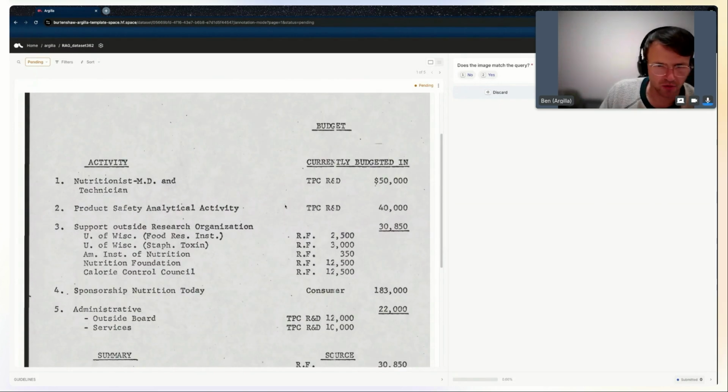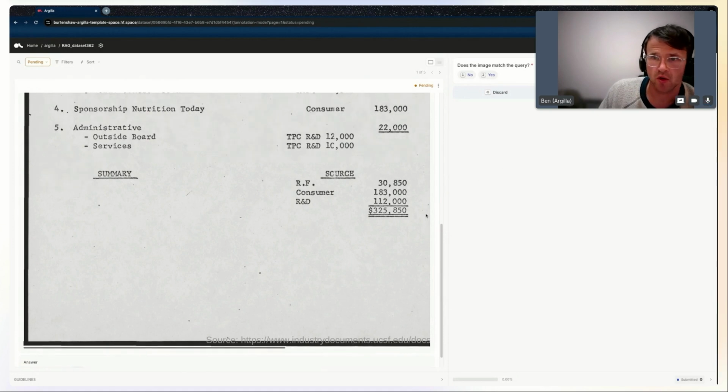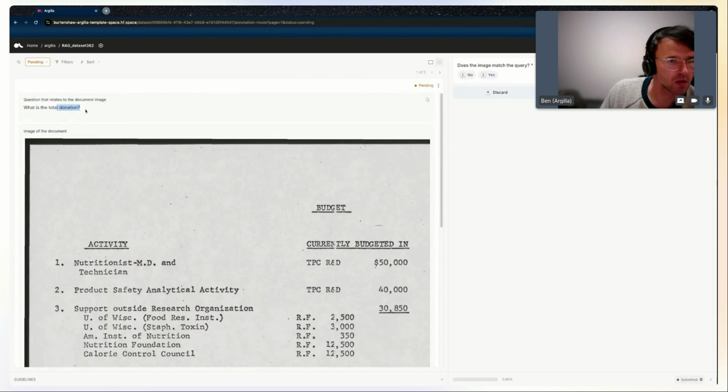You'd have to look through this document, scan this document. You'd get the answer here. The total donation is 94,000. We could combine this with a text question to take that answer. Or we could just say, okay, this answer isn't in the document. I could say no, that answer isn't in the document. And I could use that to fine tune a smaller model or that ColPali that I'm using in the notebook.